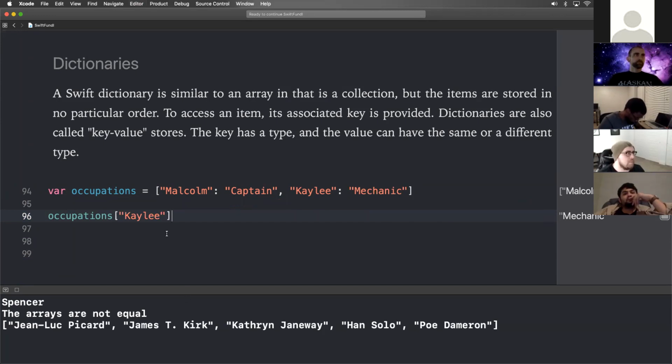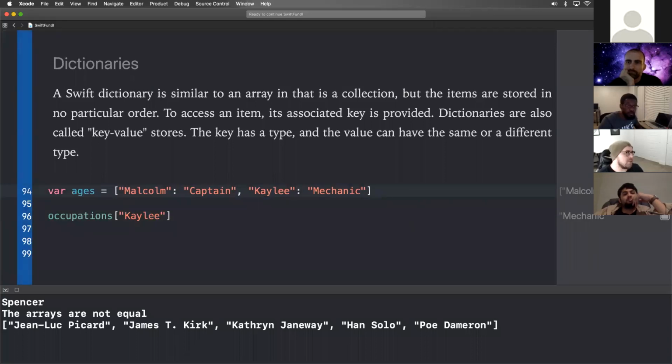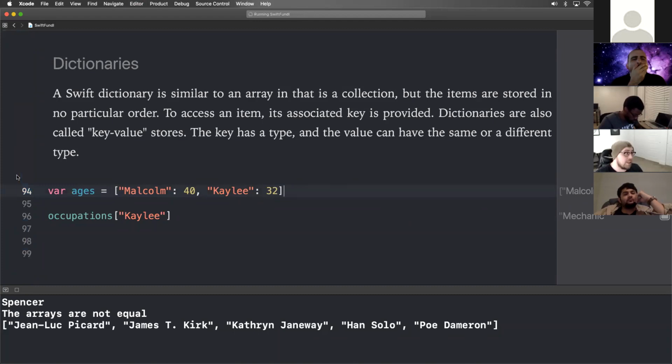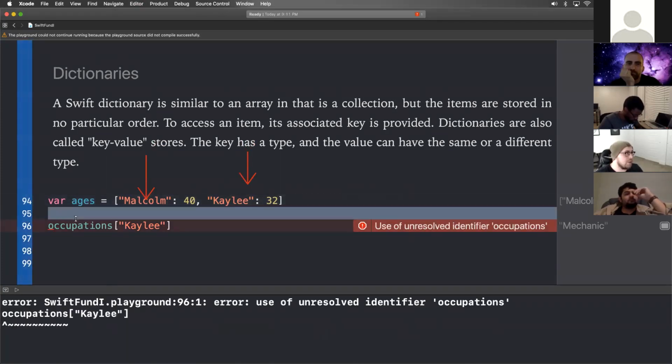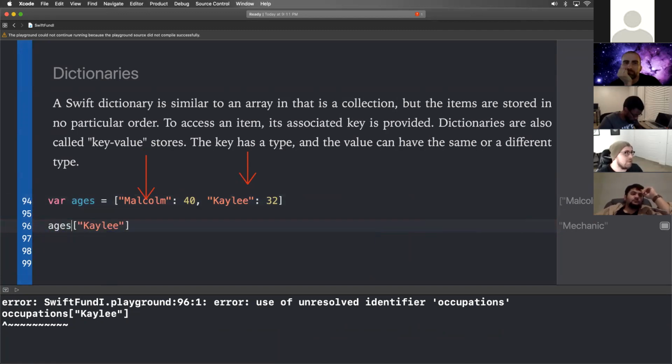Or you could make, just watch me here, I just want to point one thing out. You could say var ages, and maybe Malcolm's age is 40 and Kaylee's age is, I don't know, 32 or something. That's completely valid too. The keys and the values don't have to be the same type.